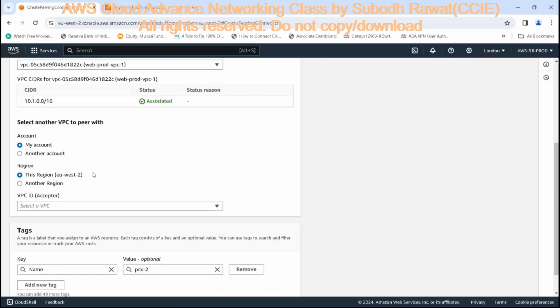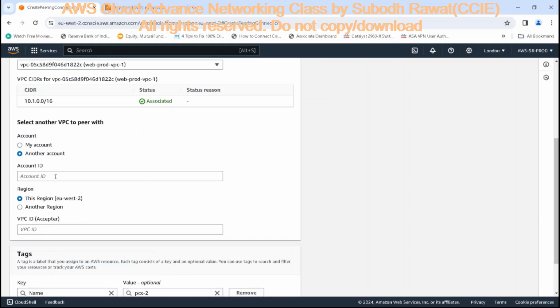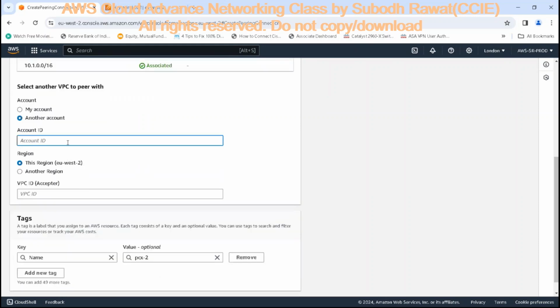But if you are in a different account or different region, you need to choose another account, provide the account ID, and tell it whether it's the same region or another region. Then you can create that VPC peering.